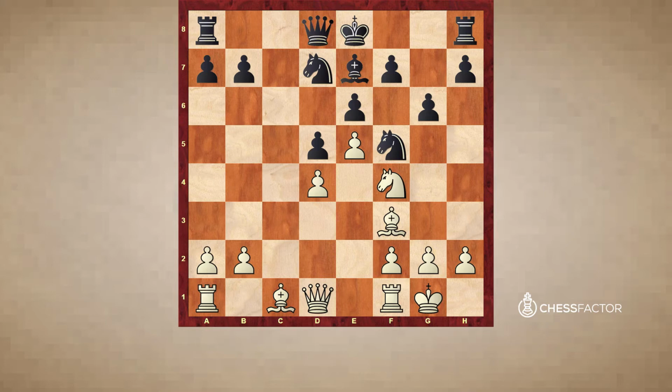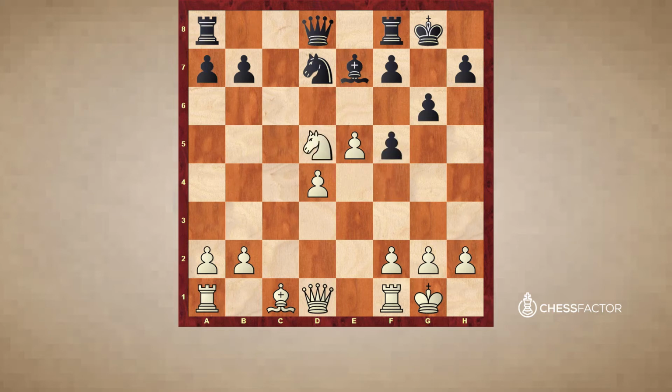And how is white doing this? First of all, he goes bishop to g4. He starts hitting that knight on f5, and for the time being he's preventing his opponent from castling, because if black castles, then simply bishop takes f5 is rather awkward for the second player. He doesn't want to weaken his kingside, but if he captures in this direction, the pawn on d5 is hanging.